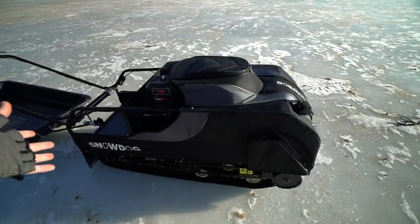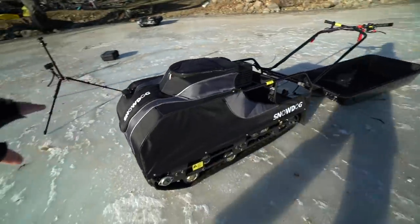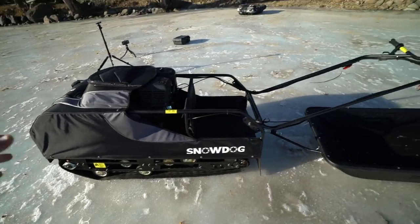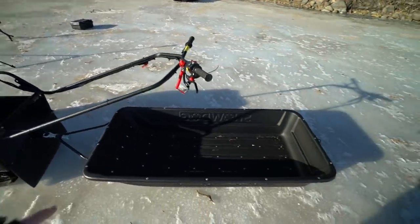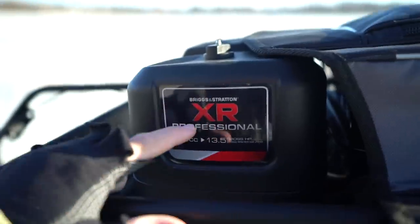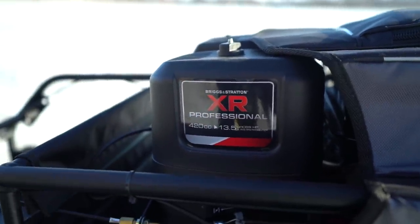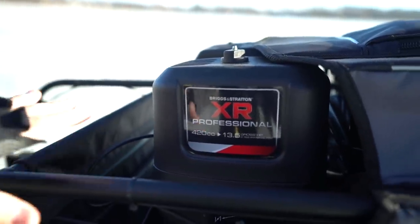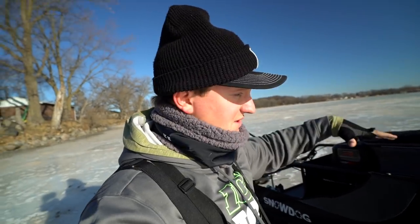Here is my Snow Dog, and this is going to be a crazy early ice machine in every freaking way. If you walk around it at first glance, it basically looks like it's kind of just the butt end of a snowmobile. From there it looks like it has lawnmower handles — like a push lawnmower or self-propelled mower — and then a sled attached to the back. The motor is a Briggs and Stratton XR Professional 420cc, so it's got a good-sized motor. I want to say this is their standard unit; I think they make bigger units and maybe a compact one that's smaller.